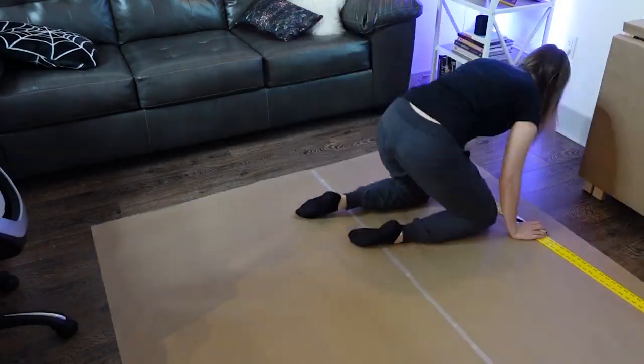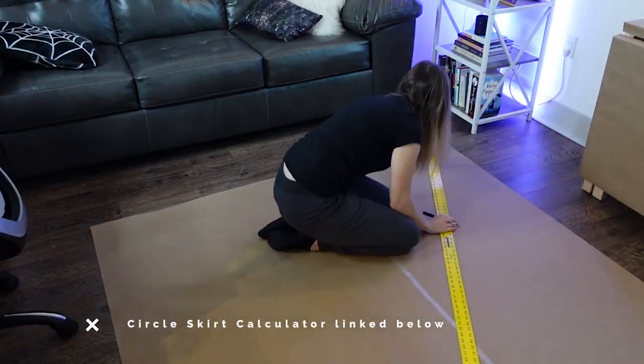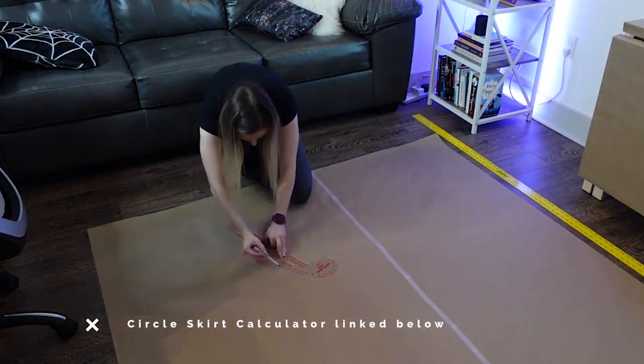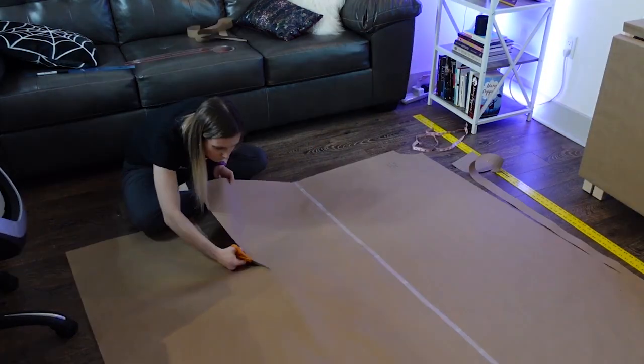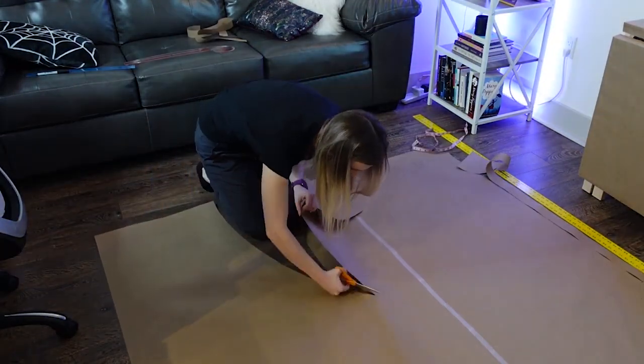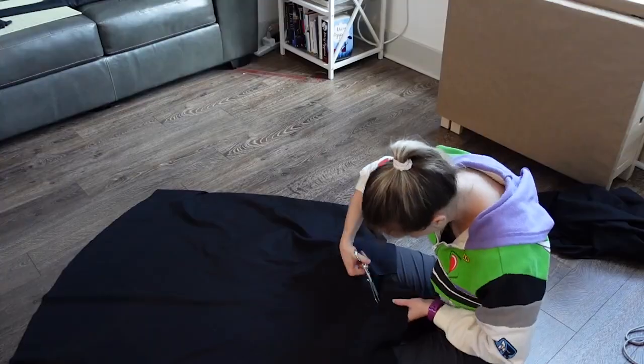Next, we'll go over the pattern. For the circle skirt base pattern, I used Mood Circle Skirts Calculator and created a quarter-piece pattern based on the measurements from the calculator and my length measurement. Once I had the pattern, I cut the 2 back pieces and the front piece on the fold.